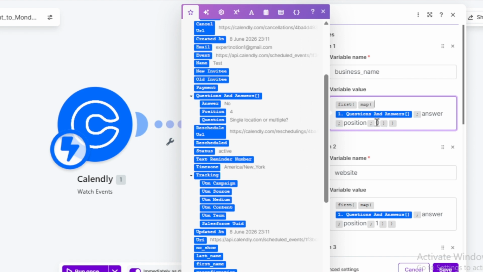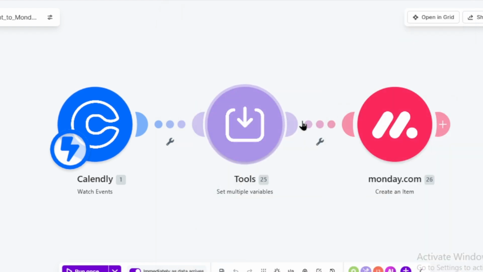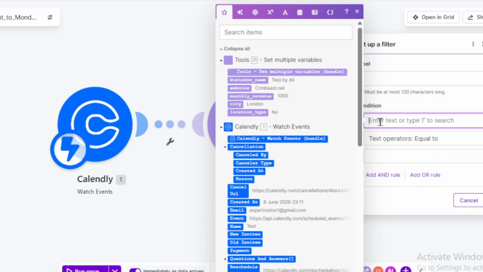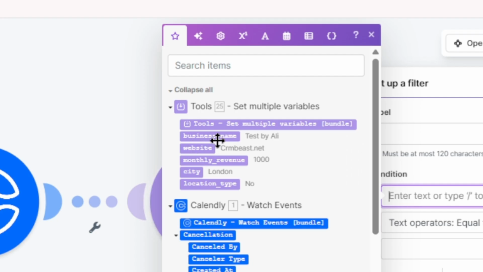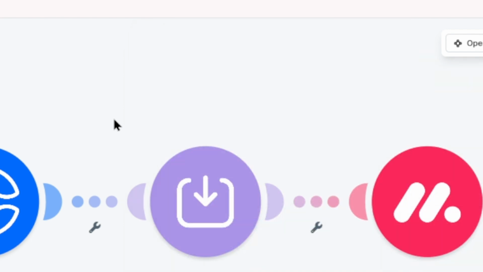Zero, because make.com, like programming languages, starts from position 0, not from 1. So when it runs, it will give me this data. You can see here, business name. So with the help of functions, I can get data from an array. If you want to learn deeply about functions, I will make a separate video on it as well.